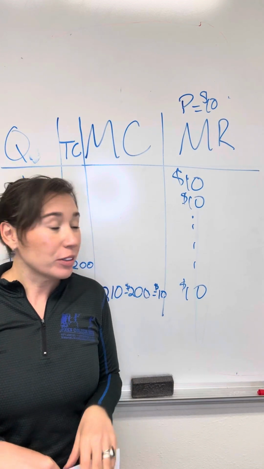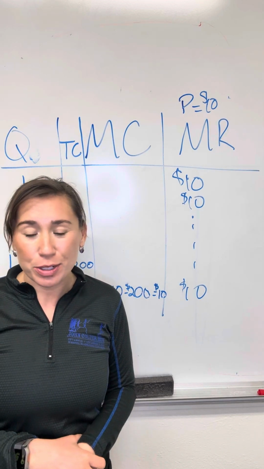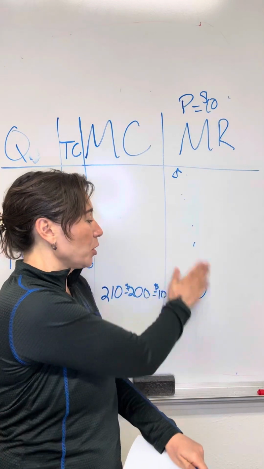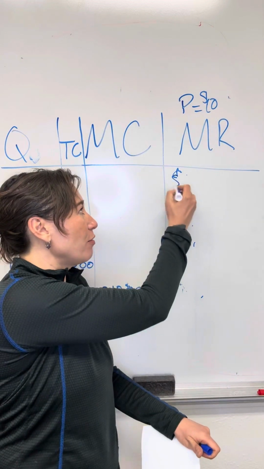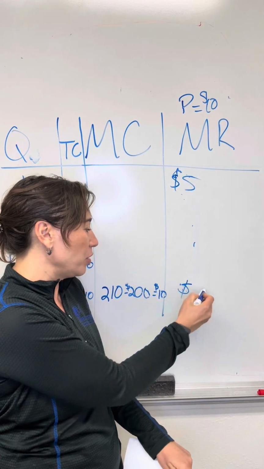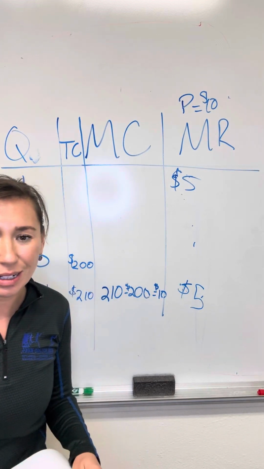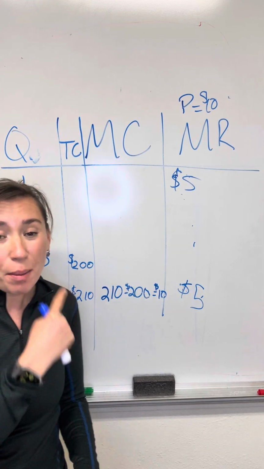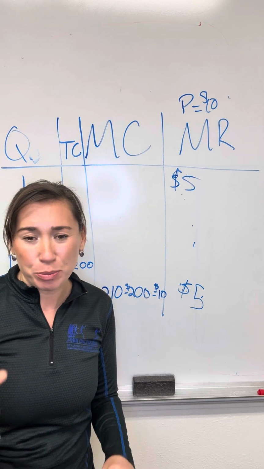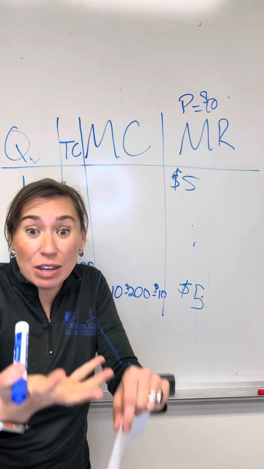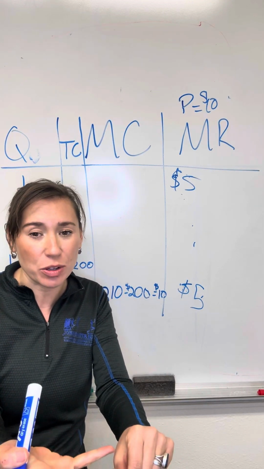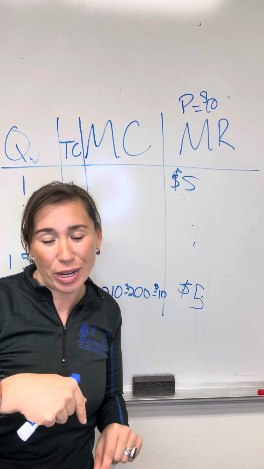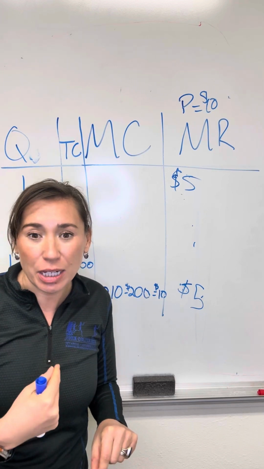If, however, there's a market shock and, say, there's a brand new substitute in the marketplace for my good and the price for my good changes from $10 to, say, $5, I have to accept that $5 price. That's kind of a bummer, because now at the 151st unit produced, my marginal cost is greater than my marginal revenue. What that basically says is I'm giving up more resources to produce that unit than I get in return. And so what must happen to my profit? It has to go down, because I'm spending more for that than I'm getting in return.